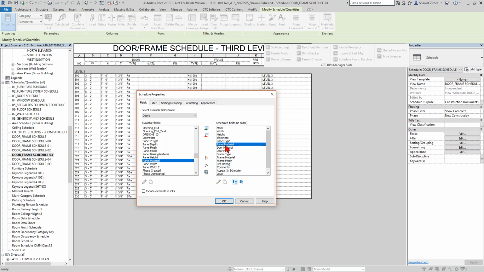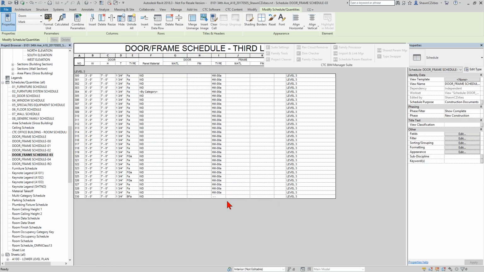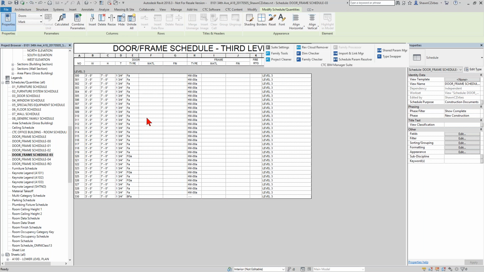This whole process here is something that I go through a lot, right? When I add this, it'll add that. Yep, I got the right one. So this is my panel material, but notice what it did. It didn't retain my original formatting of MATL, and it broke my grouping here at the top. I have to now ungroup and regroup this the way that I want it. That's all manual, and I have to do this for both parameters here and for my frame parameters for all of my schedules. That's not fun. It's certainly not time efficient, so let's find a better way.